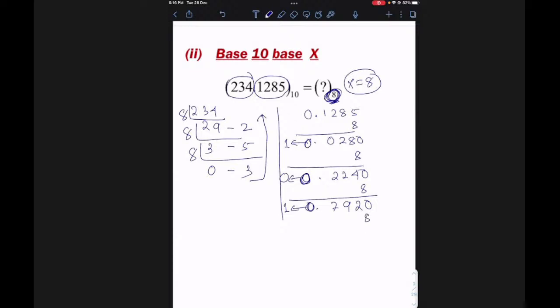Again, you multiply with 8. If you're multiplying with 8, this number is coming 6.3360. So this 6, you again take it out and you make this 0. You have to always make it 0. Whichever number is coming, you simply take it out. So I'm multiplying with 8, and this is coming 2.6880, right? So this 2 is coming out. So this is again 0. You again multiply with 8. Like this, you have to continue.